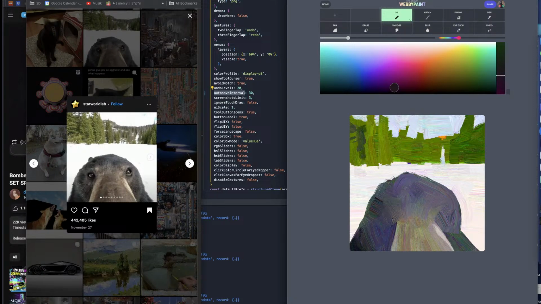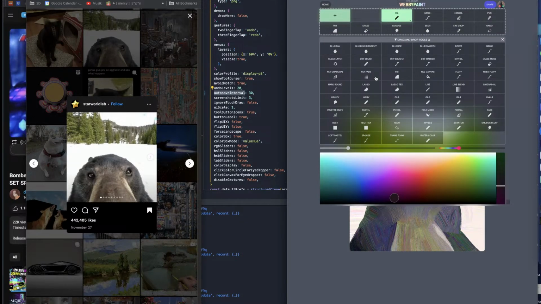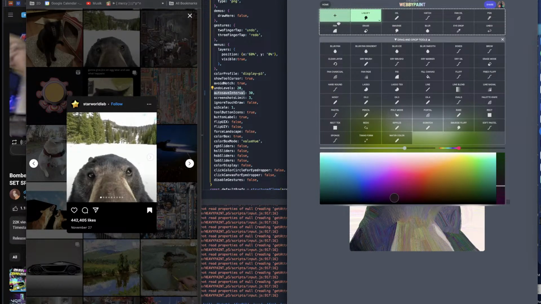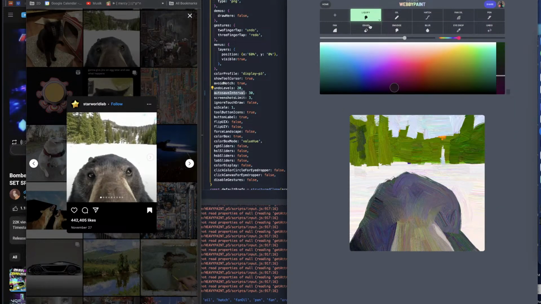He sort of looks like a platypus right here. Except, okay, the proportions are kind of wrong. Let me grab the liquefy, put it up here. So liquefy is another tool that lets you move stuff around. So let's say I want the nose to be higher up, I can just drag it up with liquefy.